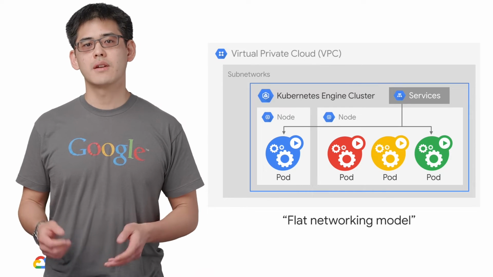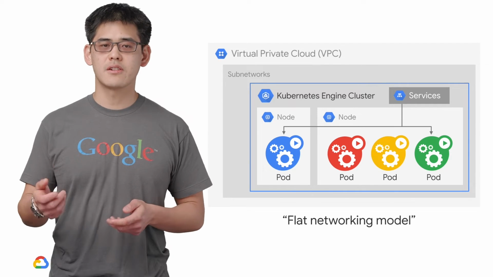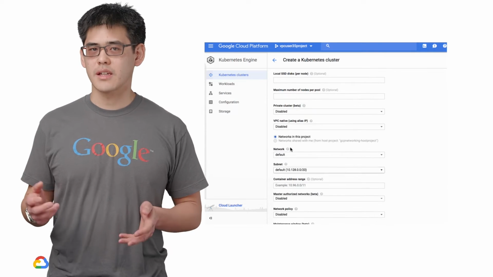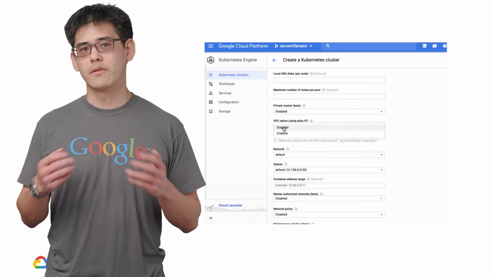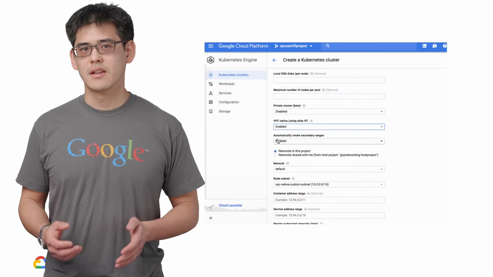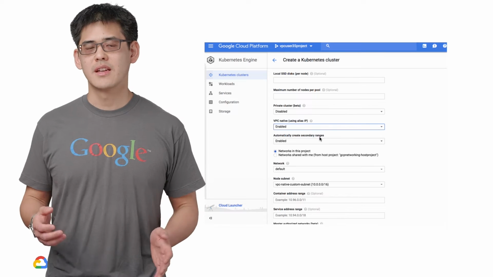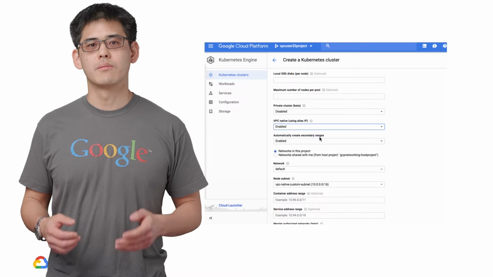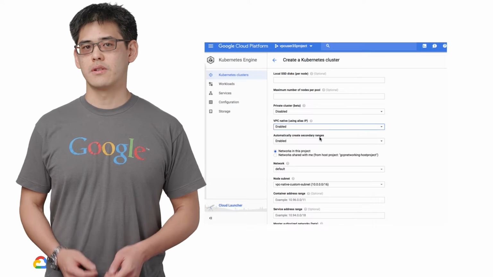In GKE, we give you the option to create clusters in VPC native mode, which provides container native networking. VPC native mode is enabled with a single click and enables connectivity between all the pods in your VPC without the overhead of route scaling. The VPC control panel automatically manages routing setup for pods, and the native integration of container networking in the VPC fabric improves scalability and integration between Kubernetes and other VPC features.